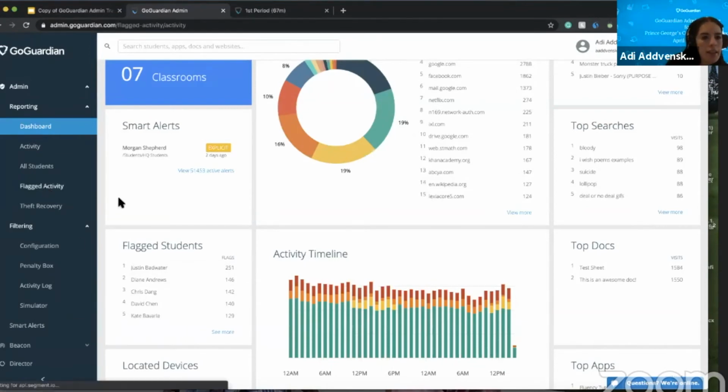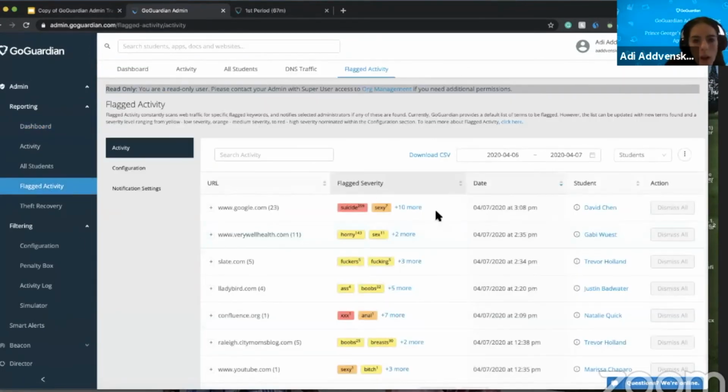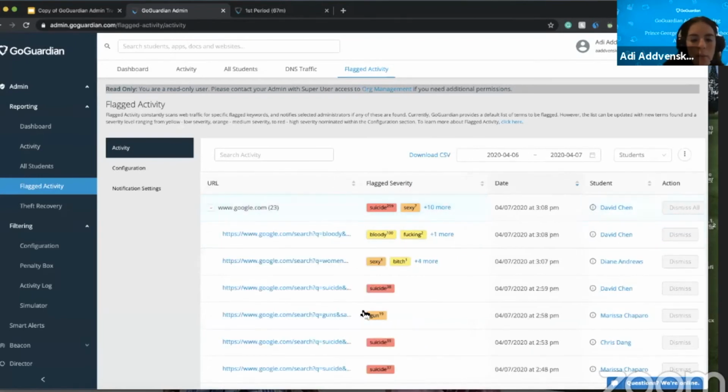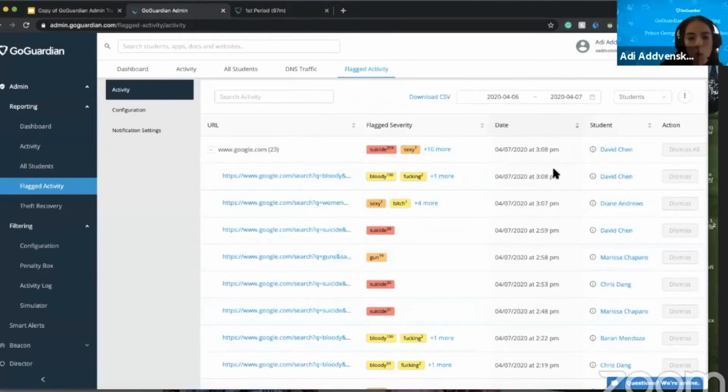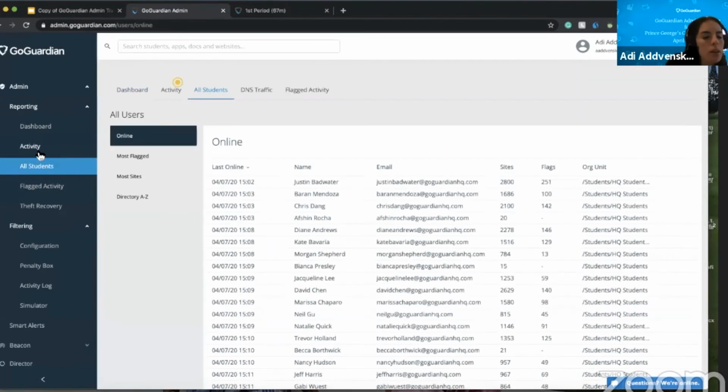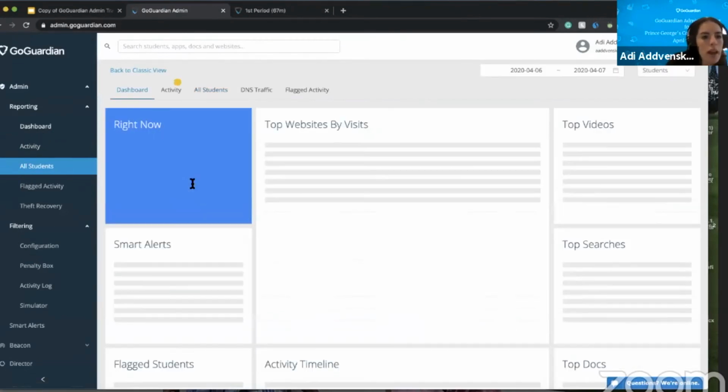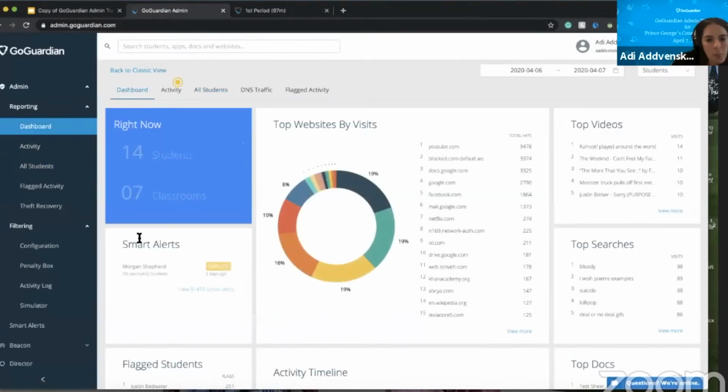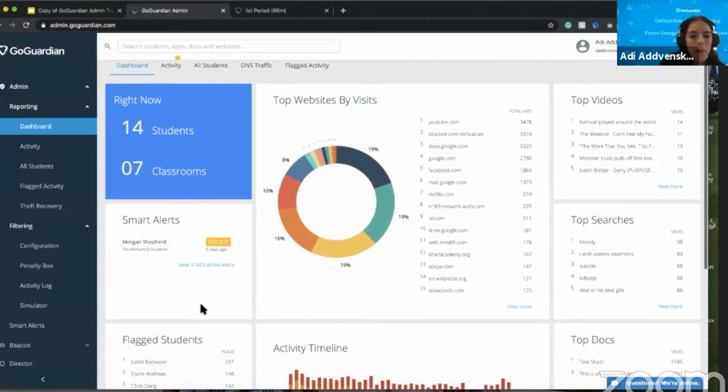So, that flagged activity, you'll see what it was, and if you open it up, you'll see exactly who got there and when, right? So you have the tools to see it. You just have to hop in and see it. In terms of the explicit content, again, if you're assigned to it, you're going to actually get an alert to your email. And if not, it's going to sit on your dashboard for you to view at any given time.